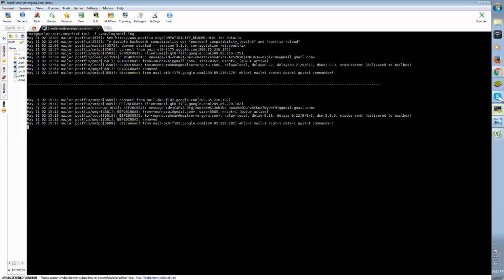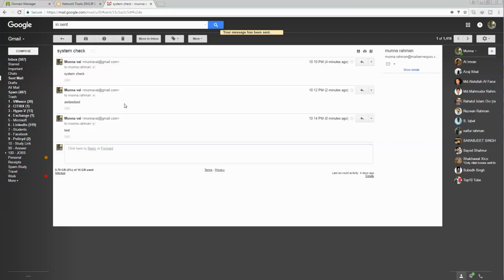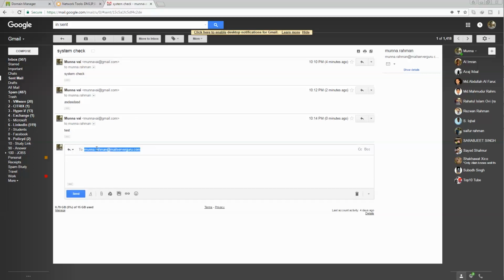So let's check another example. Let's change the dot to a plus sign: munna+rahman@mailserverguru.com. System check again, send.